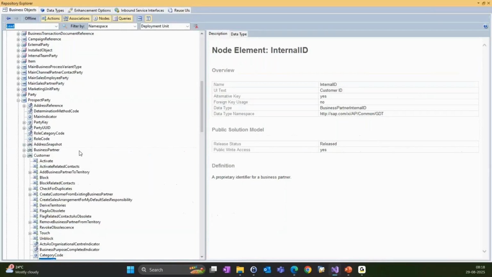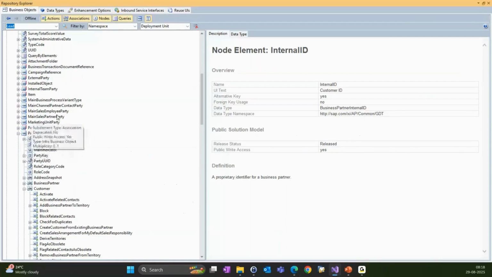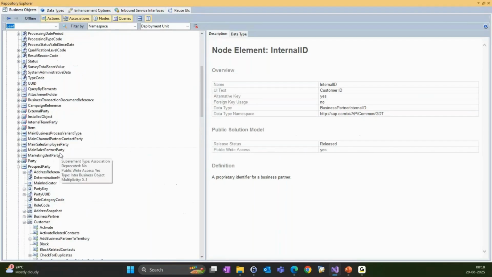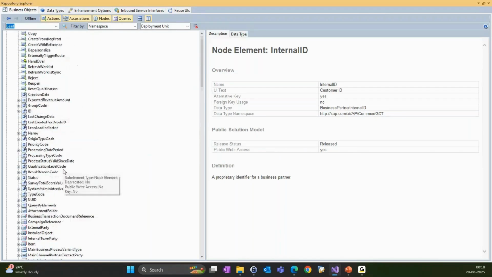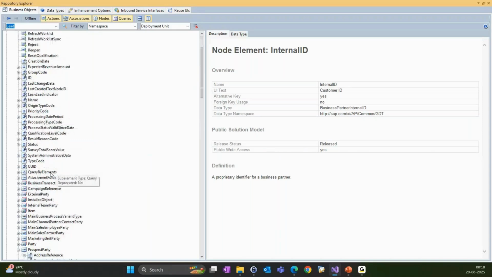When we are doing the practicals, any hands-on, at that time I will explain how we will traverse through this. Right now I'm explaining the concept of the repository explorer, what it is about. We have this option, query by elements.